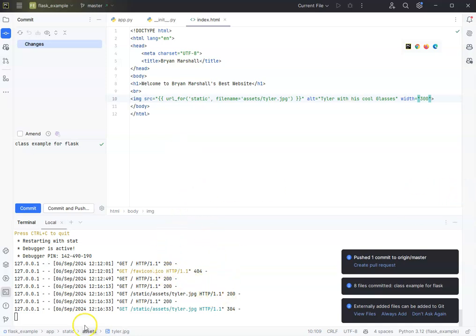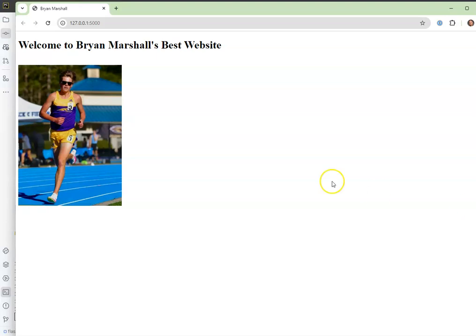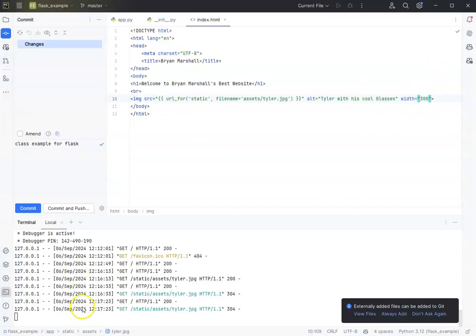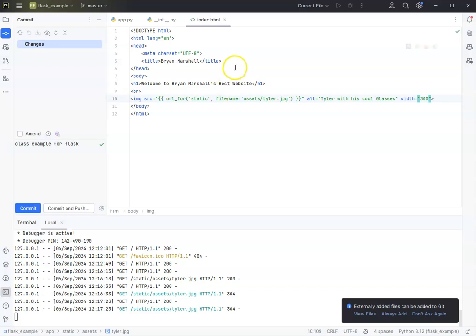Now, every time I go to the page, look at this. We got the debugger. We got 1, 2, 3, 4, 5, 6, 7. Okay, we have 7 things. Every time I go to that page and refresh, it should add. So it added 2 more. Okay, and it even has like timestamps of what's going on. Okay, so what I want you to play with over the weekend is adding a link up here and having 2 pages go back and forth to each other. Okay, and let me show you how to do a little bit of that.